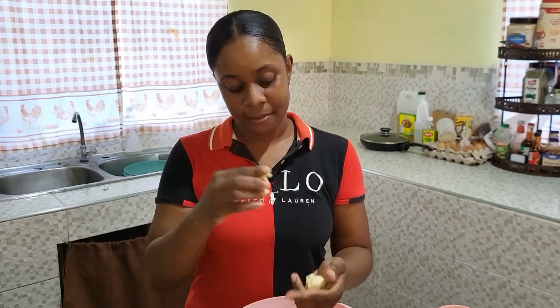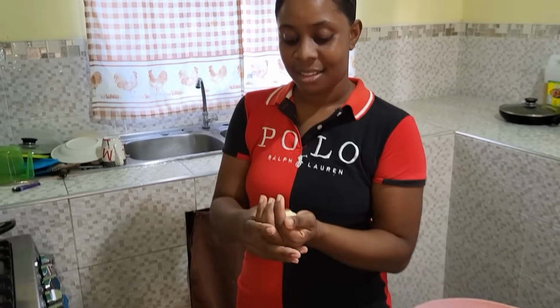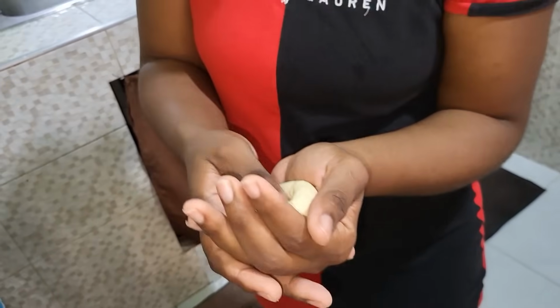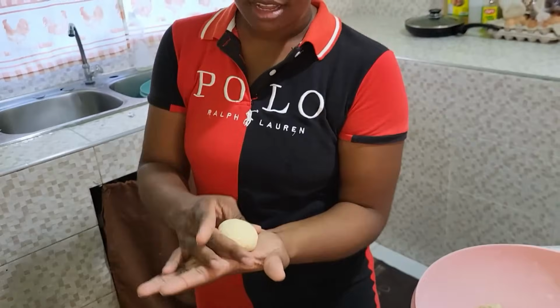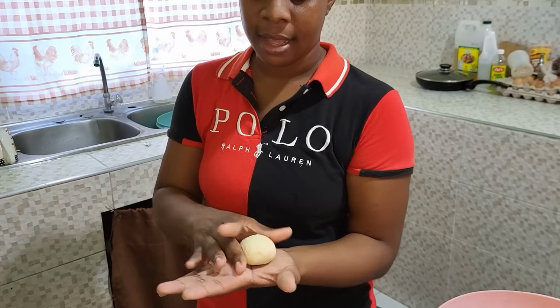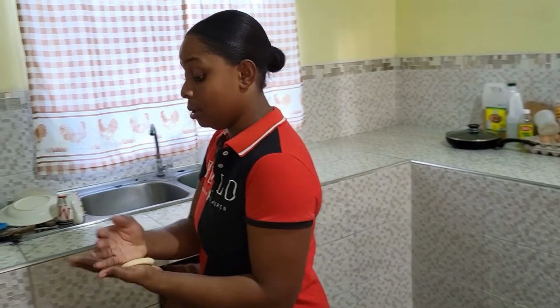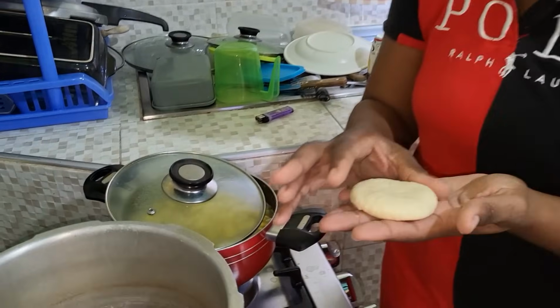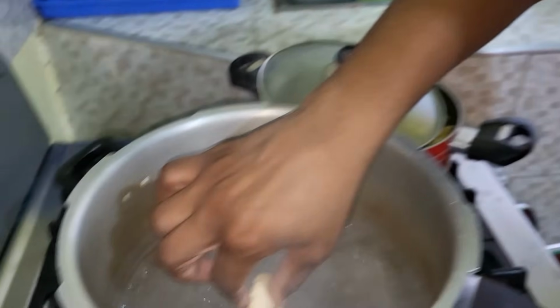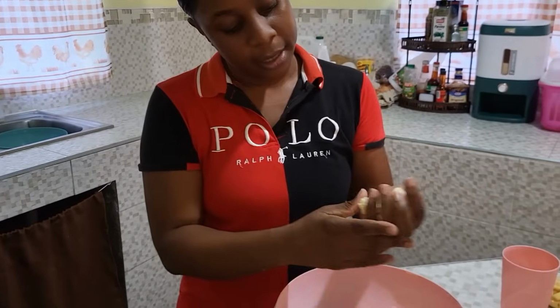Yeah, make the good girl dumpling them. You know you love making dumplings neat, so you know I eat that too. Roll and press, we say. My good girl dumpling them. Roll and press, we say. This is not a roll and press. Roll and finger. Then I press it and I roll this. Press, man, with your wrist. See there? I don't know what to call it. Roll and flat, or roll and press. Roll and flat. So the first dumpling that drop in the pot, guys.